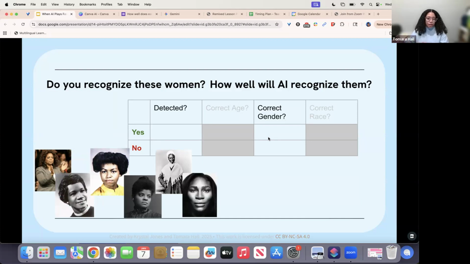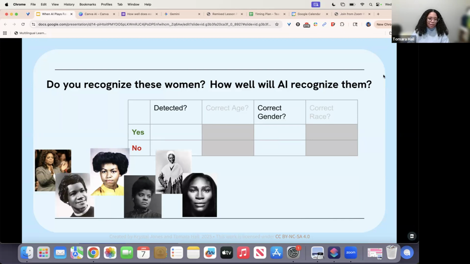So providing students with the scorecard and then with the table, we asked them to tally: do you think that these 6 women were accurately detected? And do you think that they got correct gender? Yes or no?